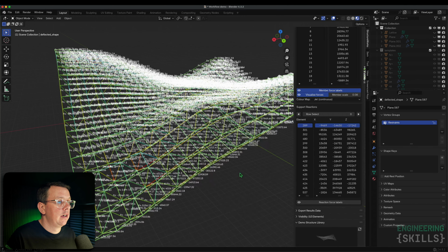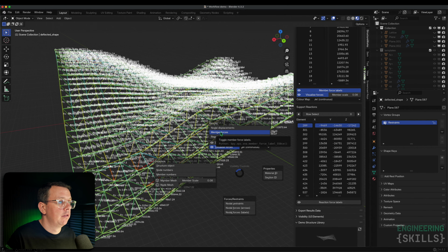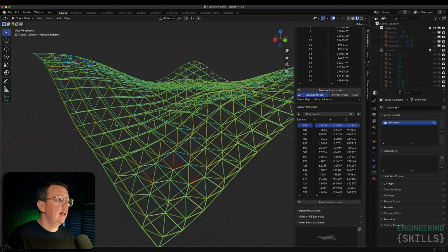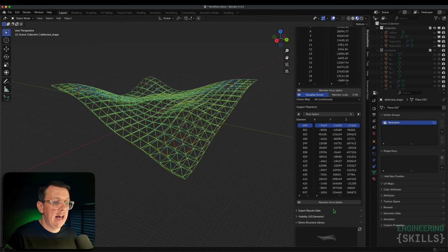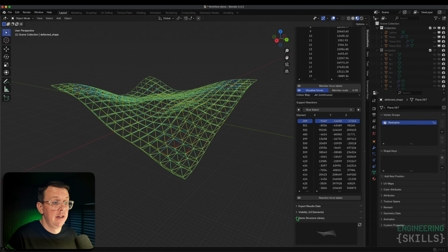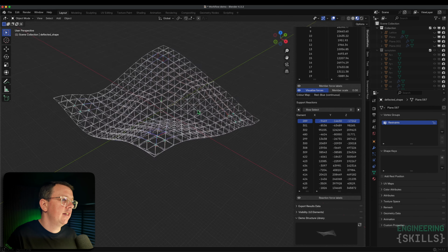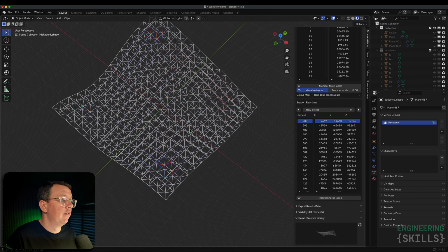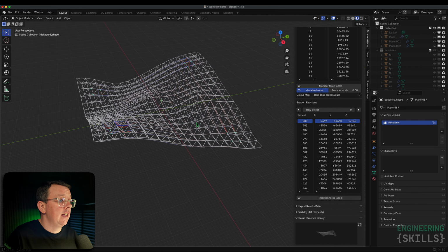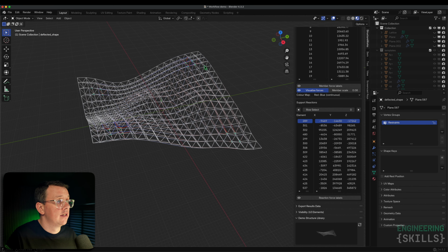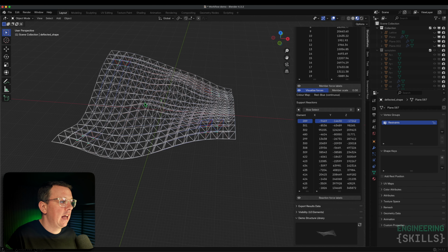So with our pie menu, let's just turn those member force labels off, and we've got something like this. And of course we could change the color map. That's a jet color map. Look at a red blue continuous, and this gives you a slightly different picture, a different way to identify that the concentration of axial forces is, naturally enough, around the supports, and the rest of the structure is experiencing relatively light axial force, which is what we would expect for something like this.